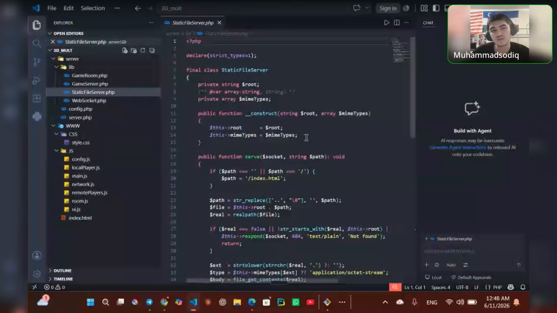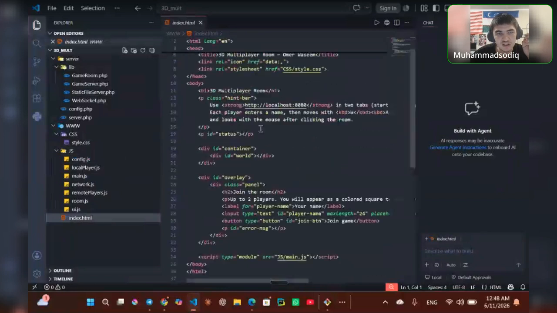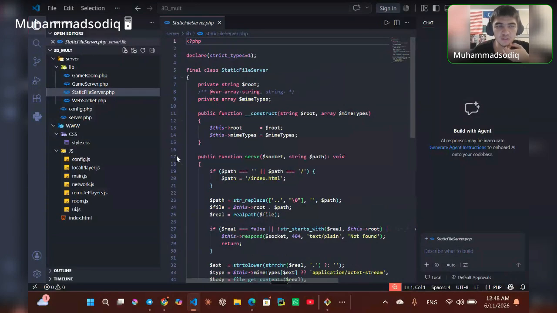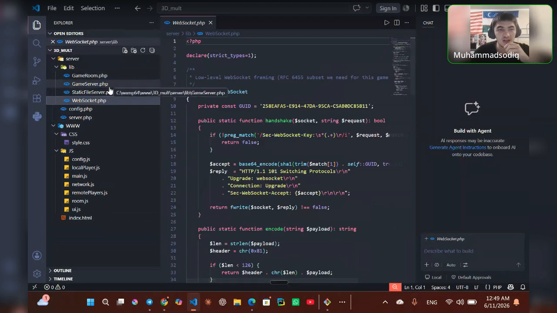When your browser requests index.html or main.js, it reads the file and sends it back. So you don't need Apache, and that one file could be connected using that one.